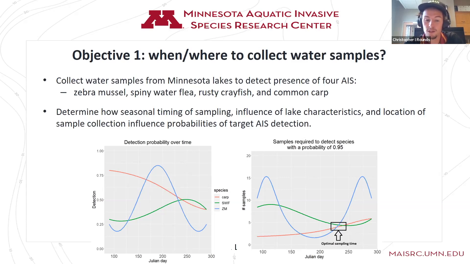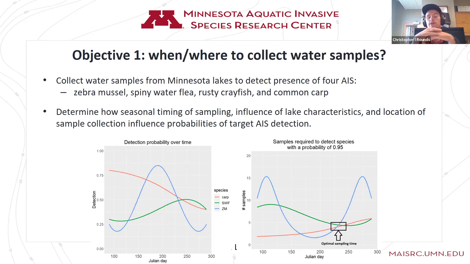Similarly with zebra mussels, they get to releasing veligers in the summer, becoming more active in the mid to late summer, so they might be more detectable at that time. Spiny water fleas reach peak abundances in late summer and early fall, which is why you see that peak. We can translate the ability to detect these aquatic invasive species into the number of samples needed to have a 95% probability of detection. We're looking for where all three curves are at a really low value.